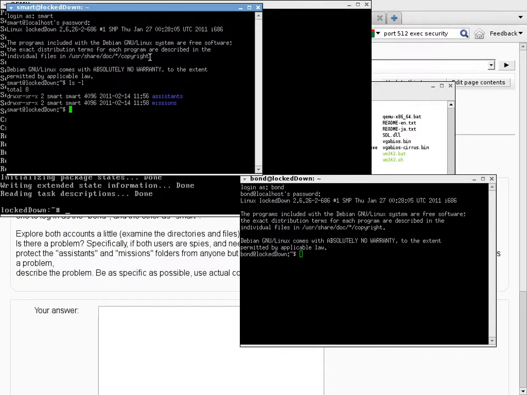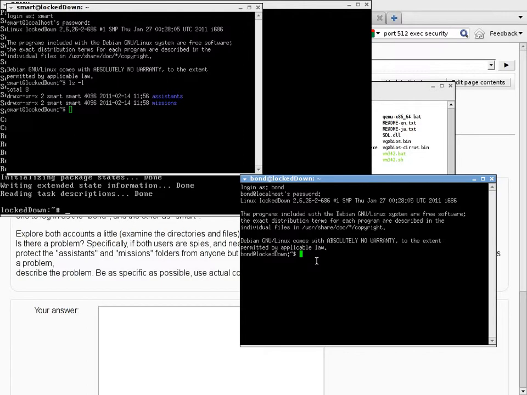Okay, so the first thing we want to do is to just check out the folder using ls -l that will display the protection flags or the permission flags of the folders. We can see that the user owner is Smart, the group owner is Smart as well, but the problem is others has read-write access to the assistance folder, as well as read and X permission to the missions folder. So that means potentially we should be able to see those files from Bond, and that's what we'll try next, is to go to Bond's folder and then try that.